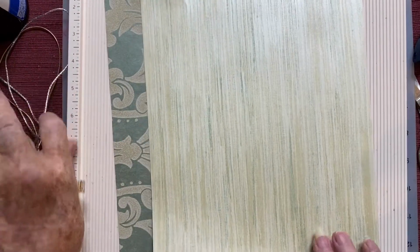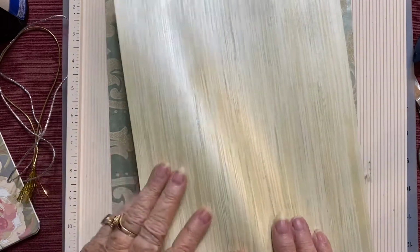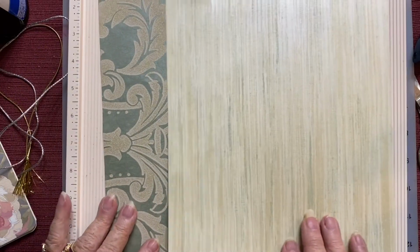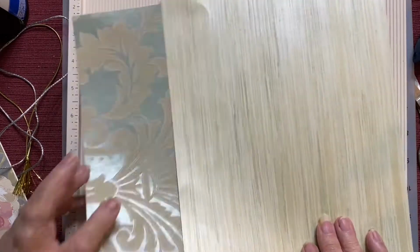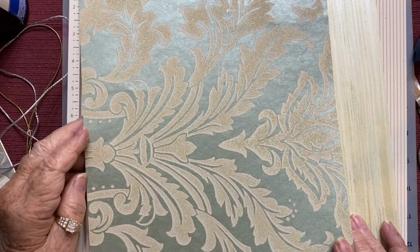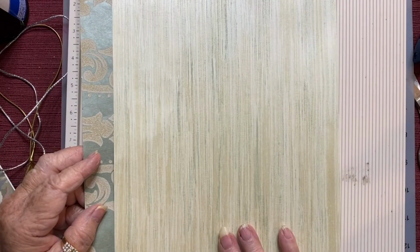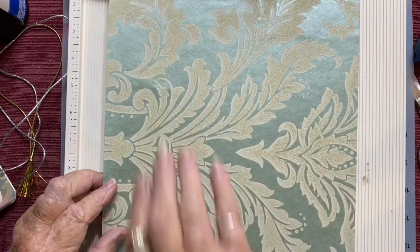Right now I have two pieces of wallpaper. I like working with wallpaper. It's nice and soft. It feels good to the touch, and it's very easy to work with. Plus, you have quite a bit of choice as far as design is concerned. The first piece, which is this designer piece, is 12 by 9.5. This piece will be my liner, is 8.5 by 12. So let's get to work and see if we can make one.